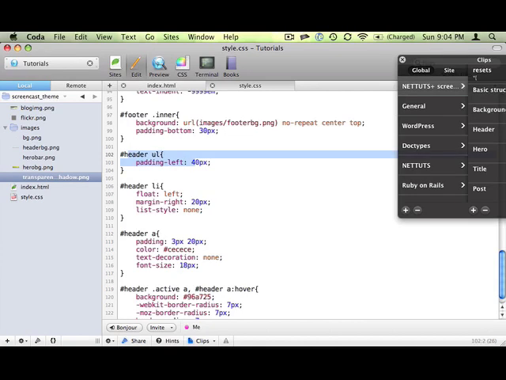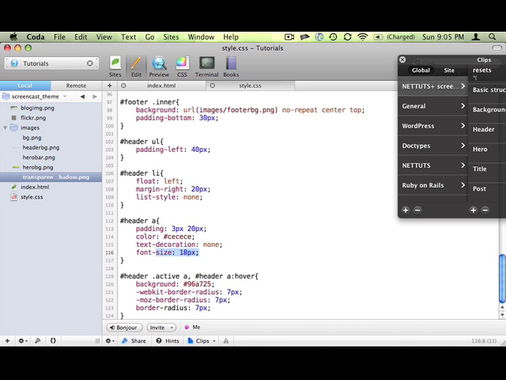Okay, that's just pushing the whole list of links across a bit. We use the float left method to make these links simply because I'm more familiar with it. You can also do display inline, but the only problem with that is that if you want to make the A's look like buttons, generally you have to change the margin and padding, which is very temperamental when working with that, because, as you know, links are inlines, and you can't necessarily have a block link inside an inline list item, which is pretty weird. So we use the float left method, which is pretty easy to grasp. It just floats all the links next to each other. This spreads it across, and this gets rid of the bullet. We give it a bit of padding and change it to be a light gray. Get rid of the underline and make the font size 18 pixels.